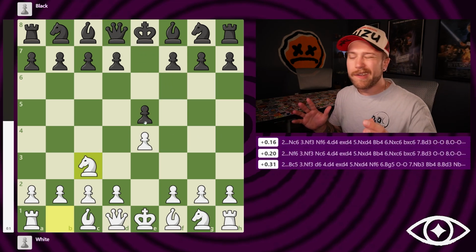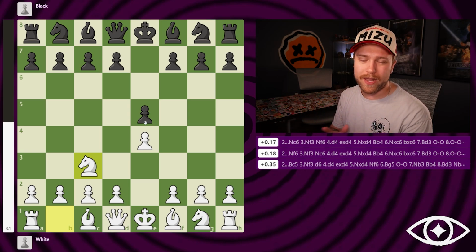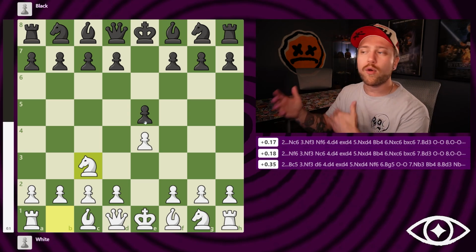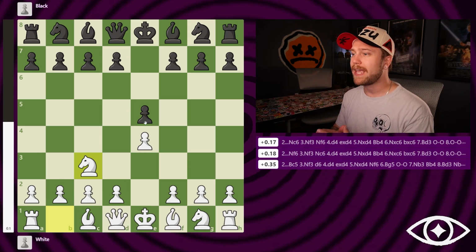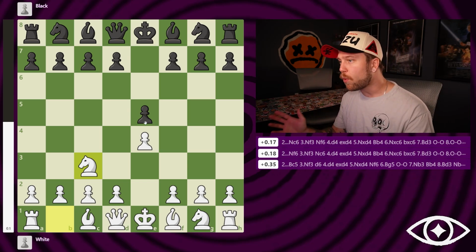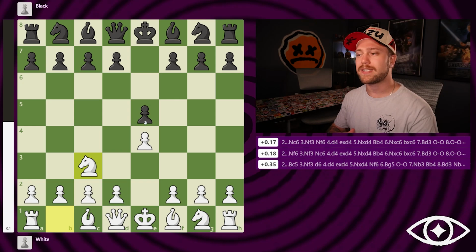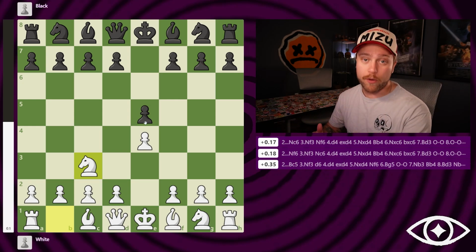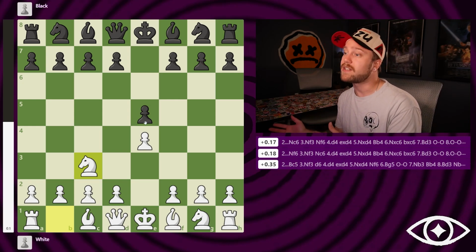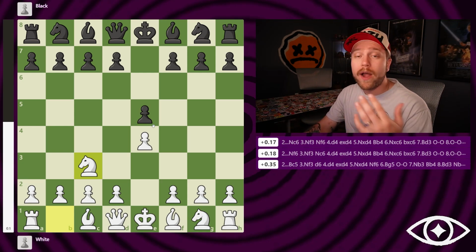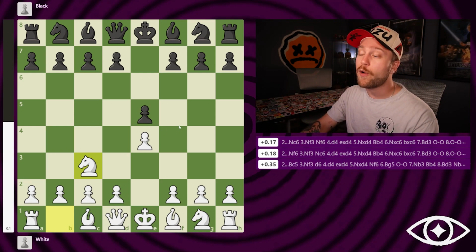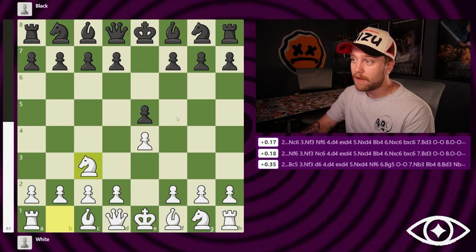The first 3 to 4 moves within that line. We might go a little bit further, we might come back. The idea of this is to just make it a bit of a playground, explore all of the different options, and just see how it affects the evaluation bar and what lines are suggested from the engine. Does that sound good? Does that sound cool? I hope so. I hope you will learn something from watching this video. I know that I'm going to learn some stuff from this video.